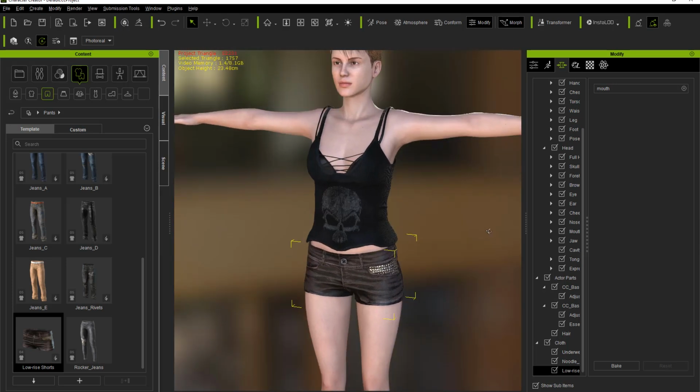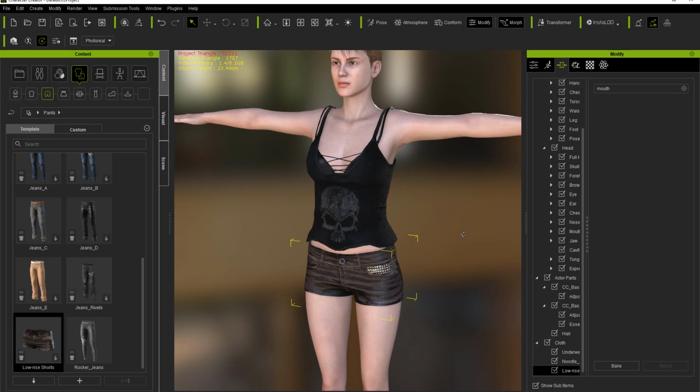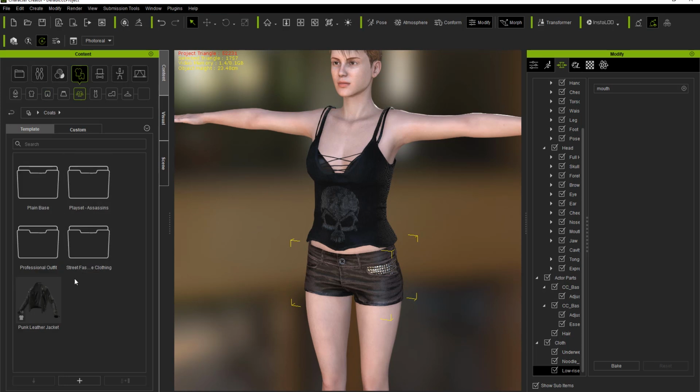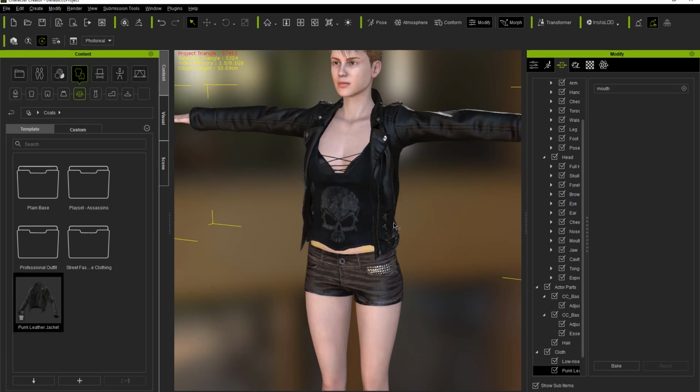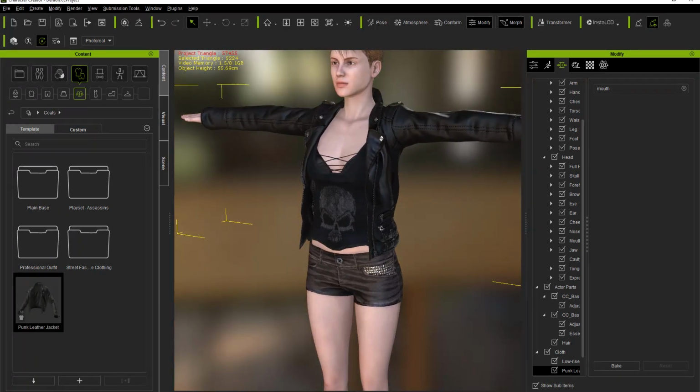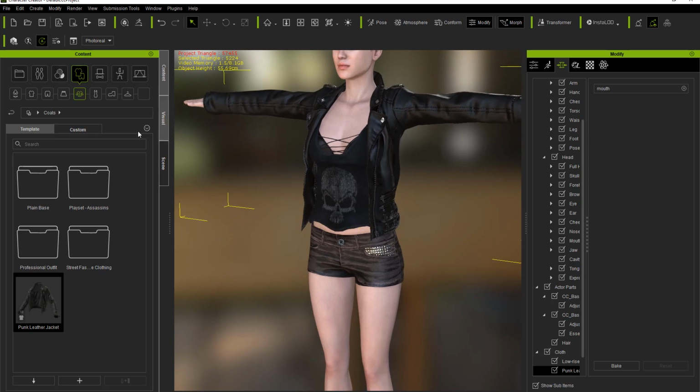This one has no mesh breakage, which is great. After shorts, we don't want to wear a skirt over top of our shorts, so let's go over to coats. In coats, we have this punk leather jacket. I'm just going to double-click this and apply it. Now our character is looking a lot more hardcore and punky. Finally, also in the clothing section, we have full body stuff, which we're not going to apply to our character.